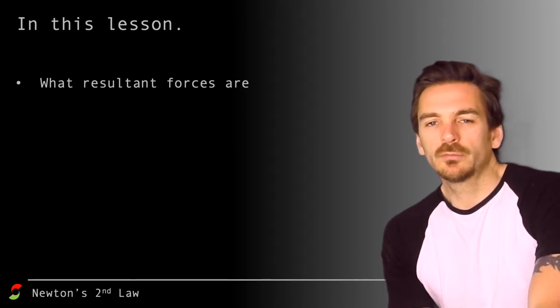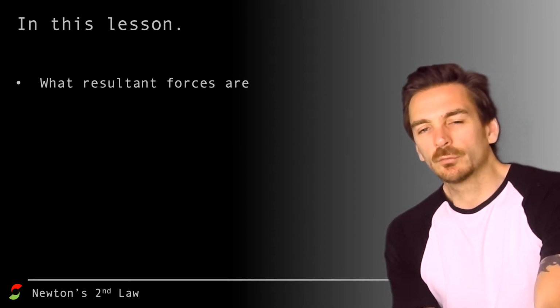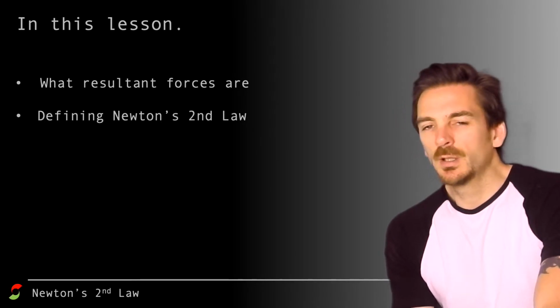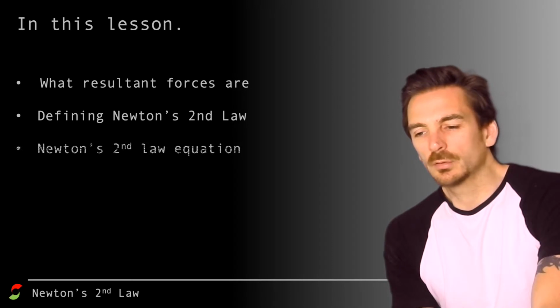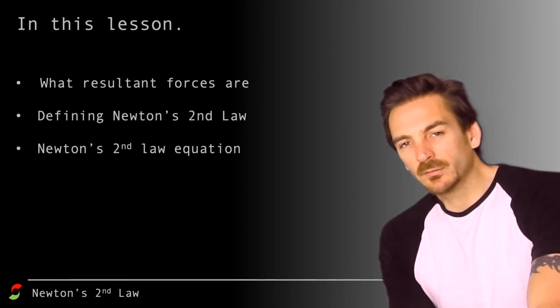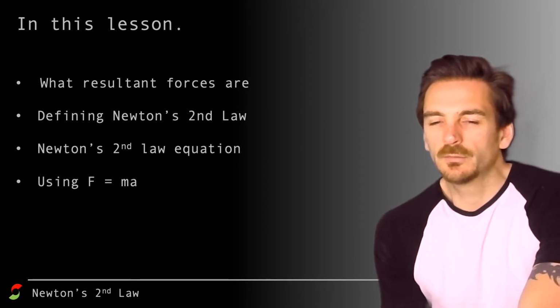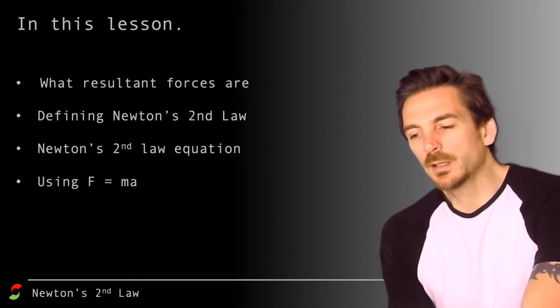In this episode we're going to be focusing on Newton's second law, but we're going to be looking at resultant forces first. Then we're going to be looking at the definition of Newton's second law, and then we're going to be looking at the mathematical equation linked to that law and using a few examples of F equals ma.